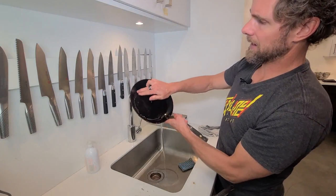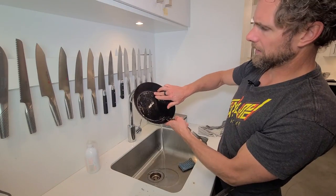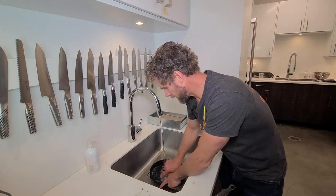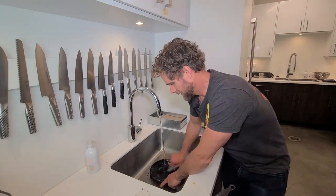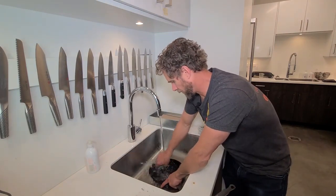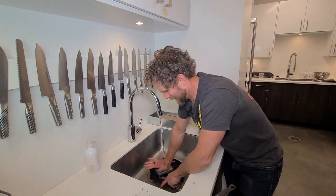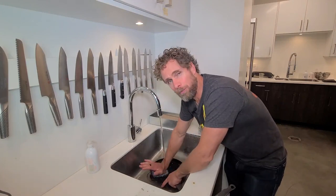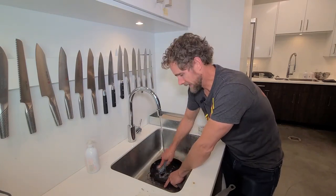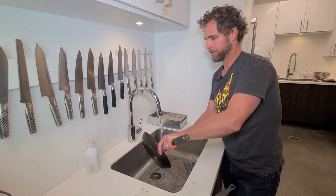And then I'm feeling, and again, you get a little bit of buildup in the corners sometimes with some oil. That's not the end of the world, but you wanna get any chunkies off of there. It started super smooth, and there's really no reason for it not to be super smooth all the time. In the kitchen that we have here, lots of different types of people use the cookware, and it can get pretty heavily abused. At home, if you're the only one using it, maybe someone else, two people, you should be able to baby this and it's really easy maintenance, but it should stay amazingly smooth, right?